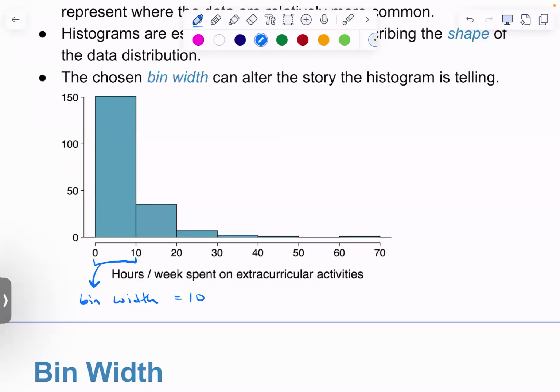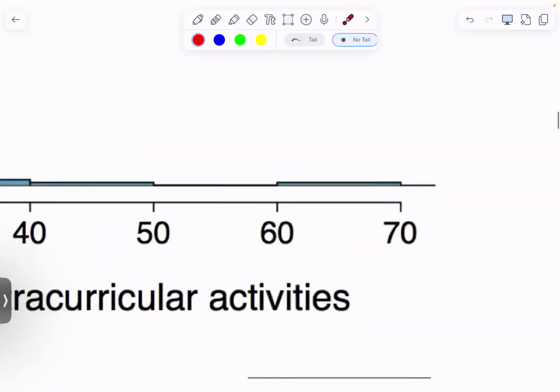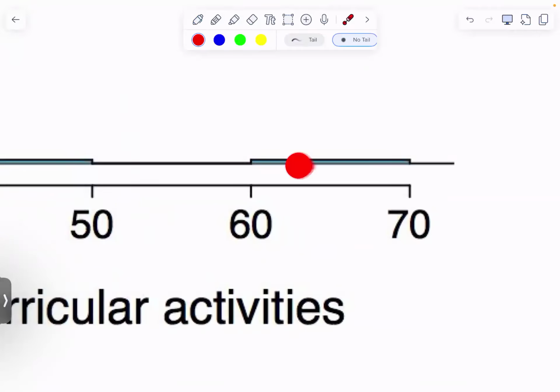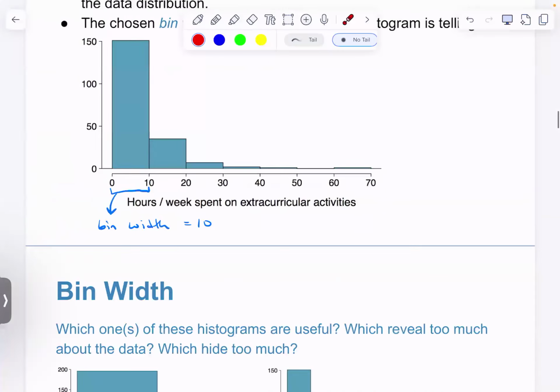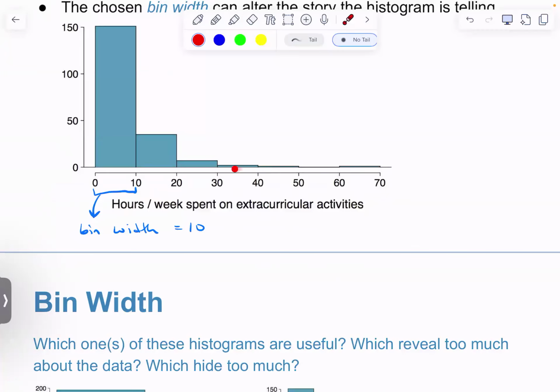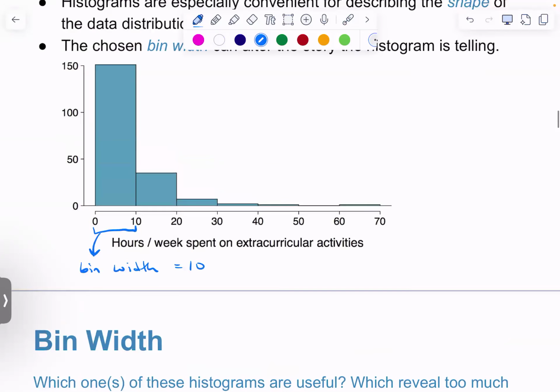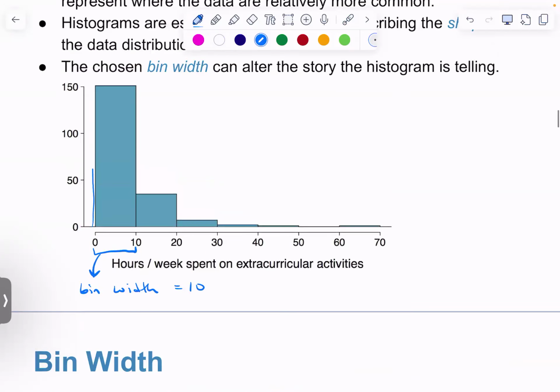From this histogram, notice that there's this little tiny stack over here. Someone, it's hard to say if it's one or two people, spends 60 to 70 hours per week on extracurricular activities. Wow, that's crazy.